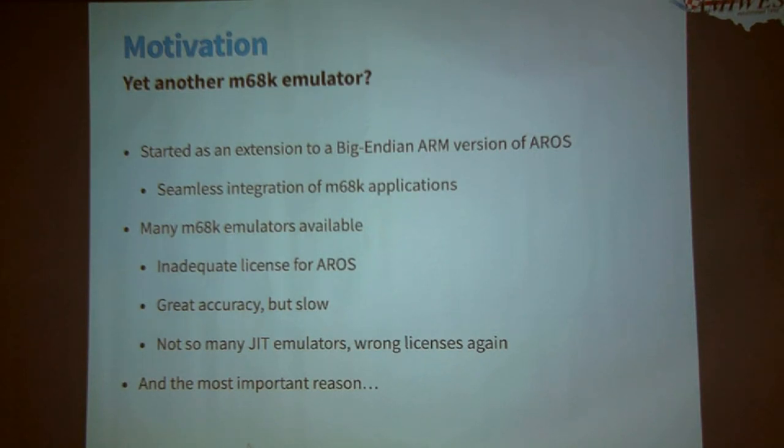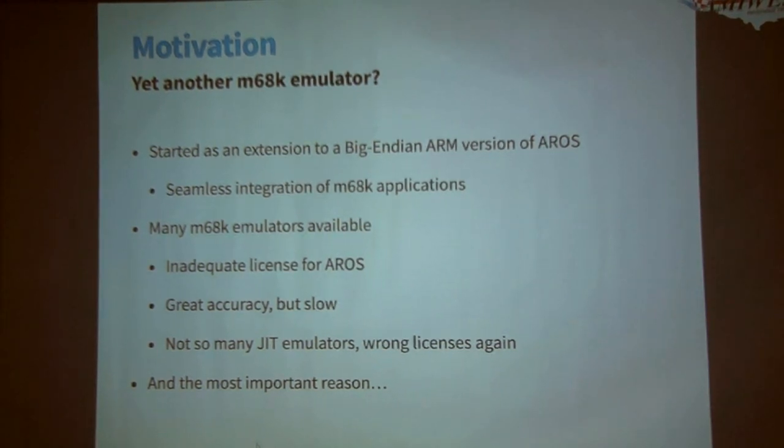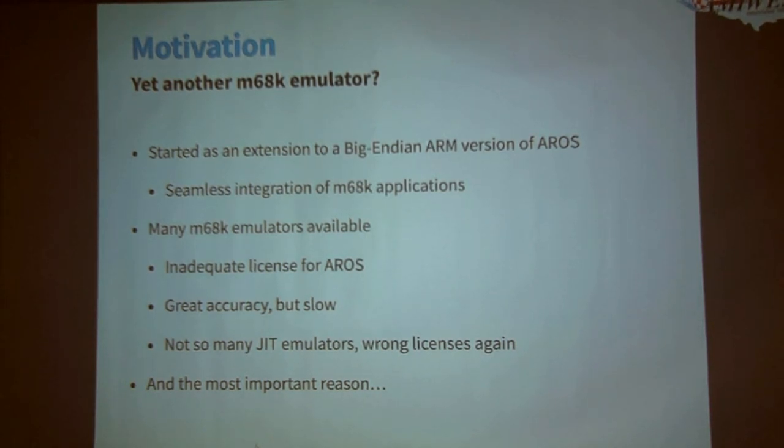I mean, you have plenty of M68K emulators all around the world, and why yet another one? So it started as an extension to a big Endian ARM version of AROS, because I wanted to integrate M68K application support. And I was looking for any emulators which are available on the market. And the problem was either they had a wrong license for AROS, because we are using the MPL version 1 derivative, so AROS public license. And most of them were GPL, which is not compatible, unfortunately. Other emulators were available, but with great accuracy and slow, which was not what I was going to have. And at the end, I have found a few just-in-time emulators, which are pretty fast, but yet again, wrong license.